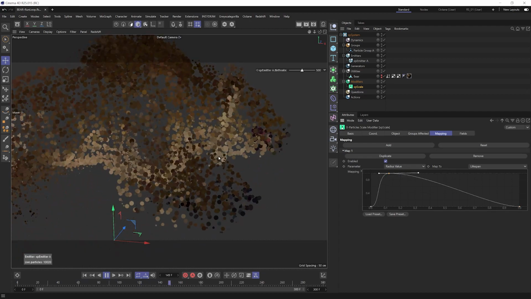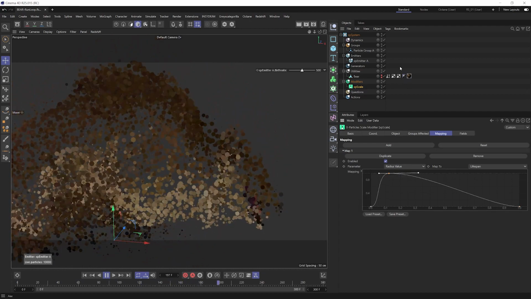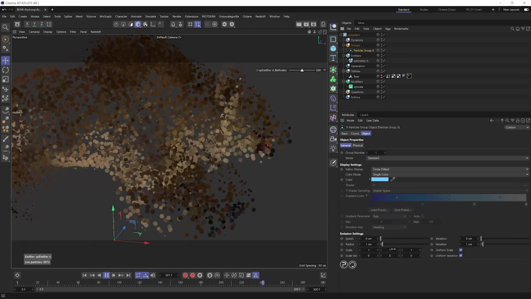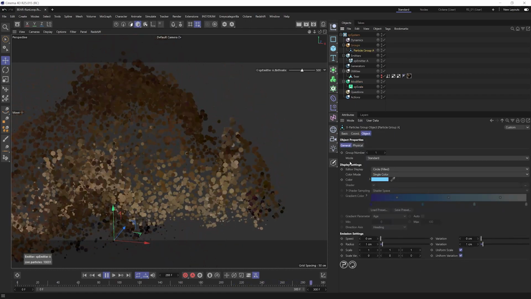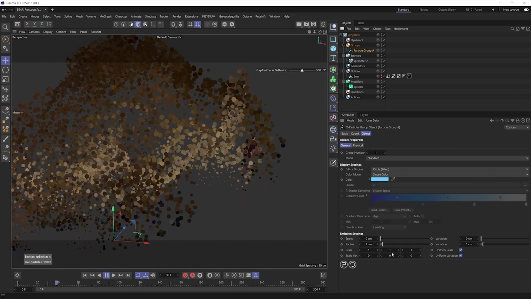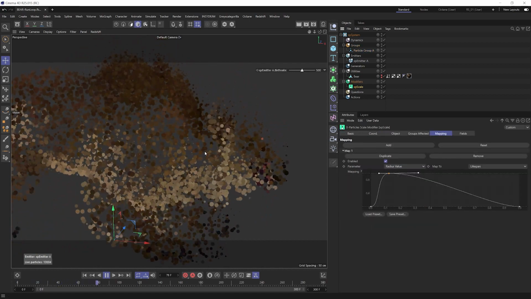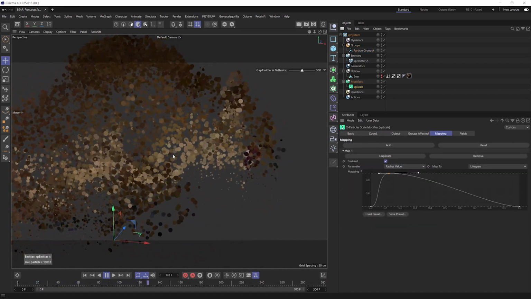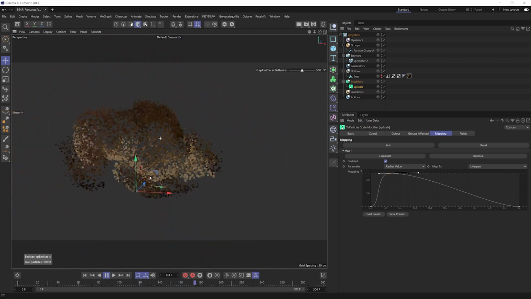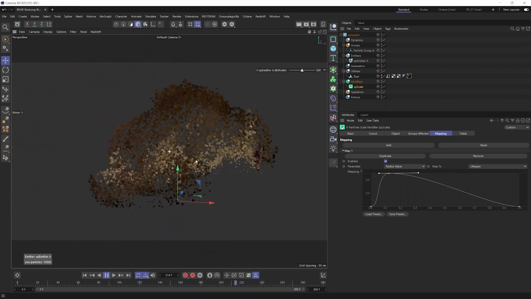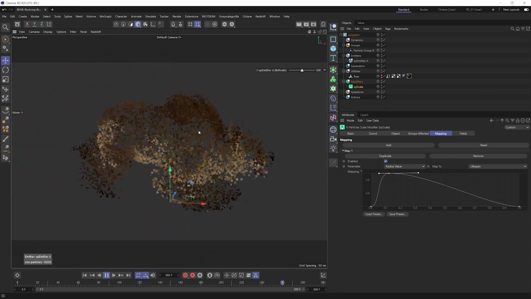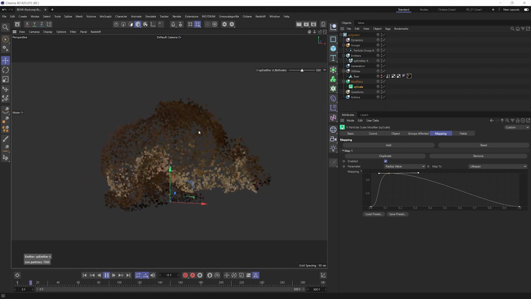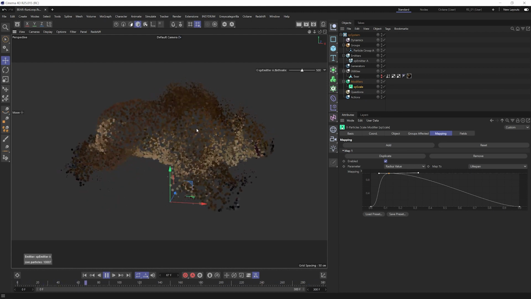Now, unfortunately, I don't know how to bring back that variation that we set in the group section. This gets completely overridden by that scale modifier. If any of you guys know how to do that, please feel free to tell me in the comment section. We're going to take care of the variation of the particles in the rendering section.